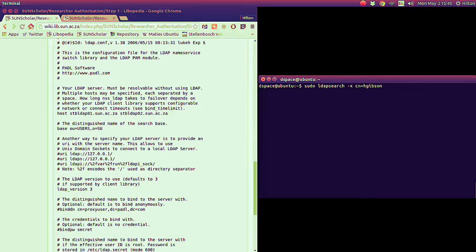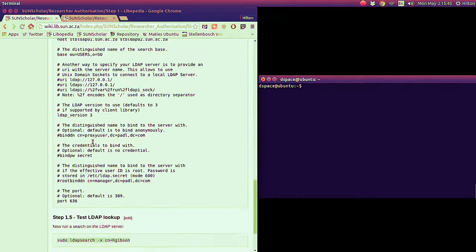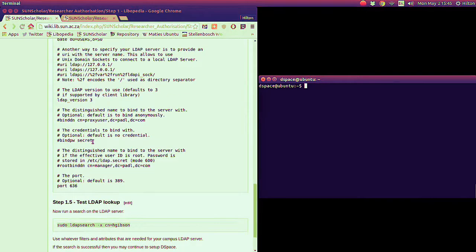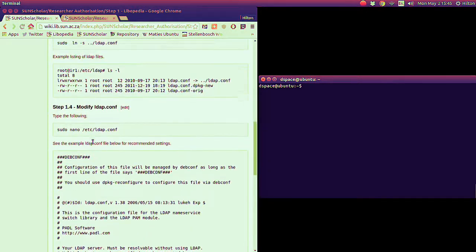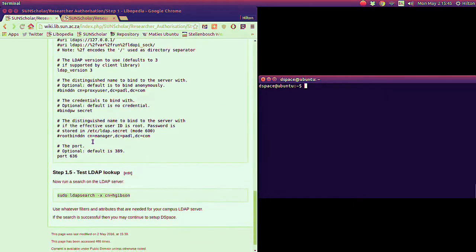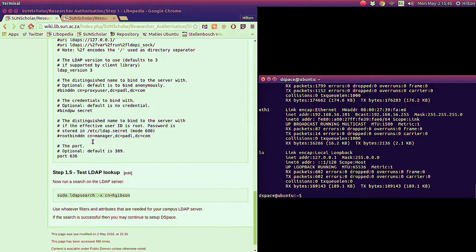Not yet. Doesn't seem to work yet. So you want to try and get this working before you do any further setup of this, is to try and get this working on campus. Let's see what address I have now.